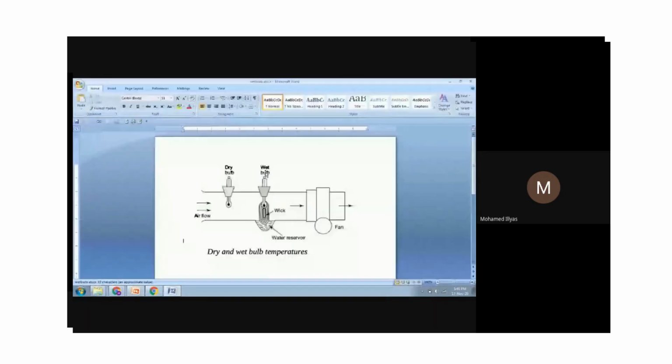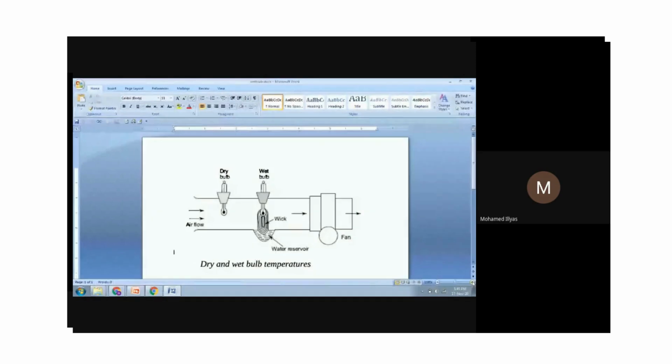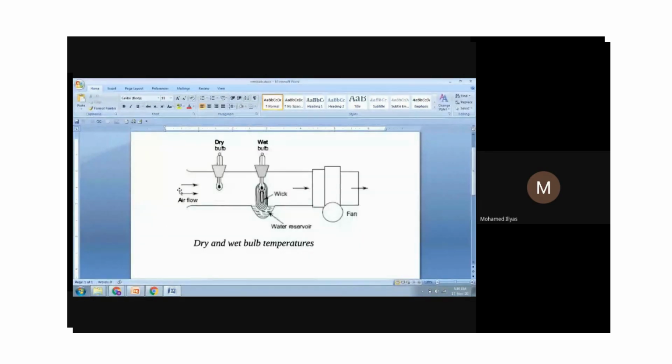ஹீட் தான் வெளிய போகுது. இங்க பாருங்க, if we have the airflow here, இந்த இடத்துல இதான் கண்டென்சர் process. A normal thermometer, இங்க வந்து its temperature here, it will be showing the temperature. Then I'll be calling it as a wet bulb temperature.